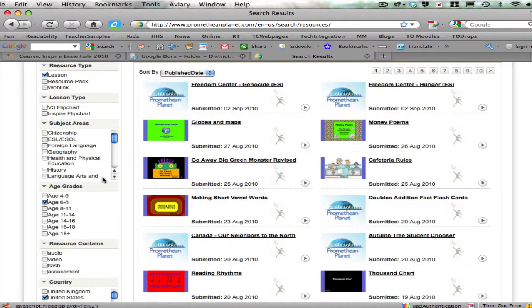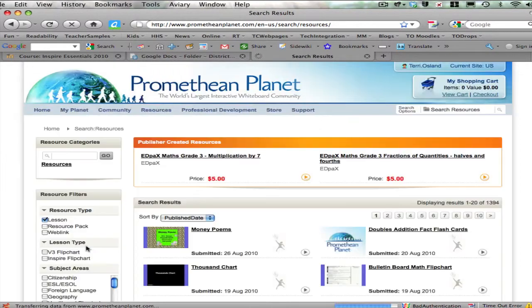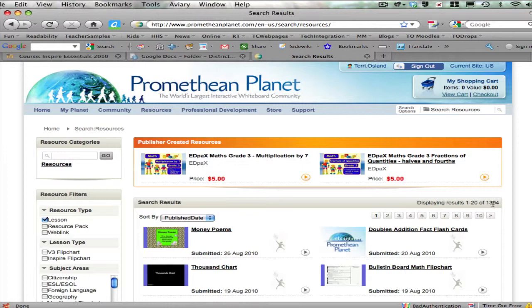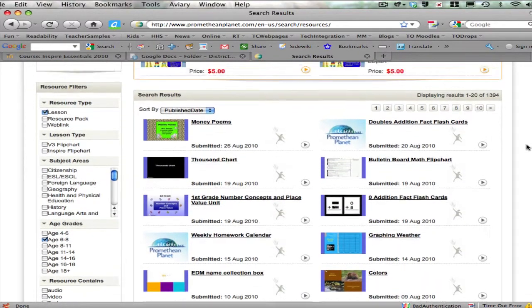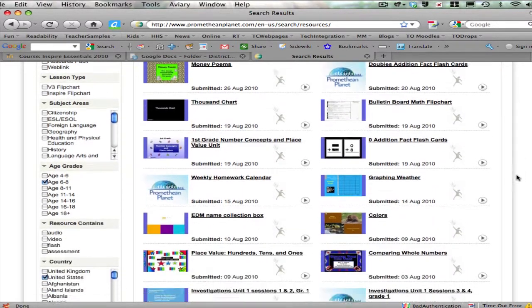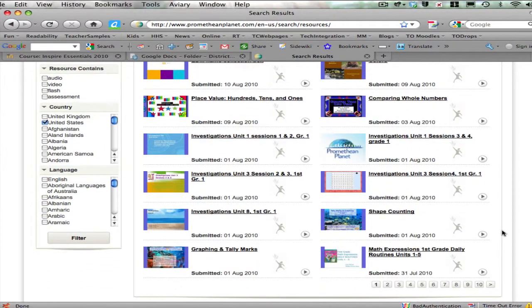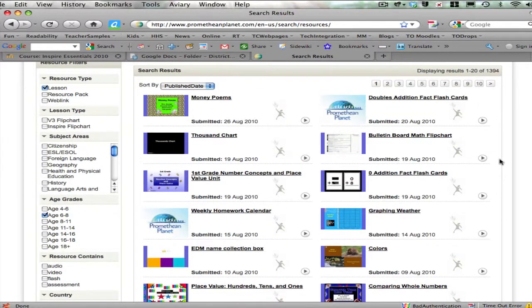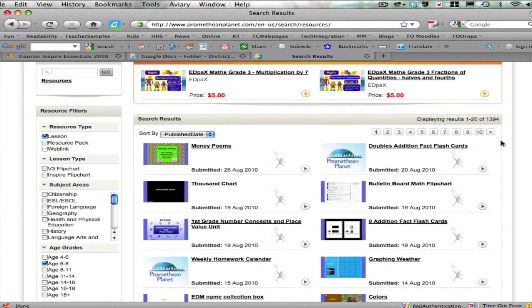So now I want to do a lesson for students in that age having to do with math. So I choose math, and I'm going to filter it down. And now we're getting somewhere. Okay, now we're looking at 1,000 flip charts that are related to math. So I can start to look at maybe the names of these flip charts and just pick a few to find if I can find individual pages on the flip charts or actual entire flip charts that I could use in my lessons. I don't always need to start from scratch. So that's how you search through the filtering technique for something like a lesson.